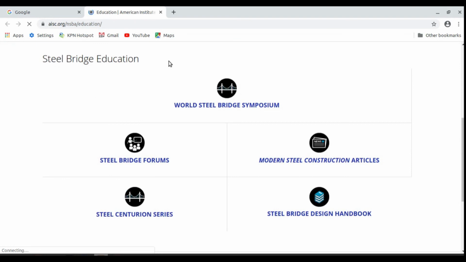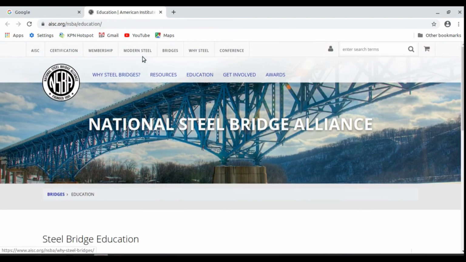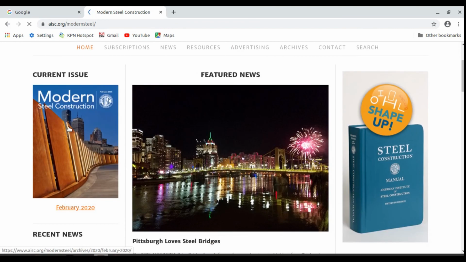For steel bridge education, there are world steel forums, and Modern Steel Construction magazine articles are also available. The Steel Bridge Design Handbook and the Steel Centurion series are there. You can see here the Modern Steel magazine. Here also so many articles are in the past magazines. This is the current issue.